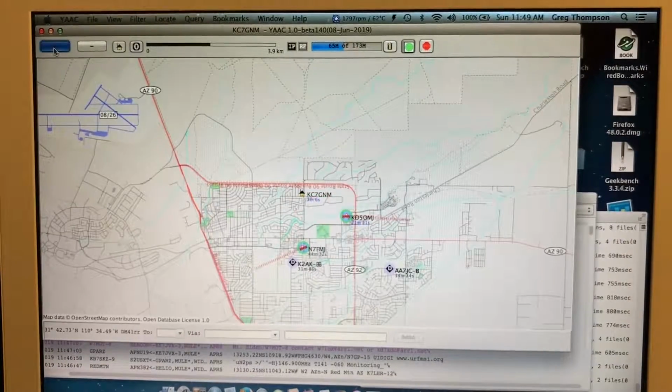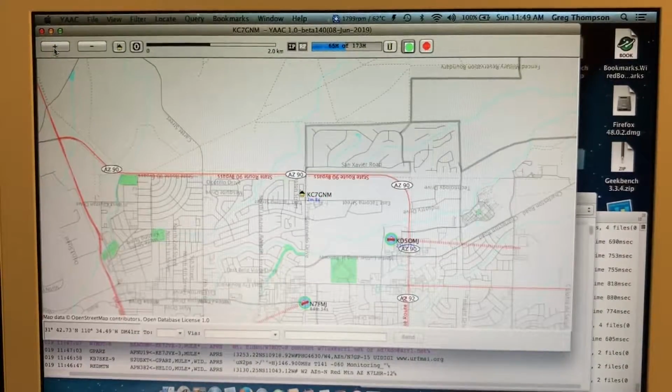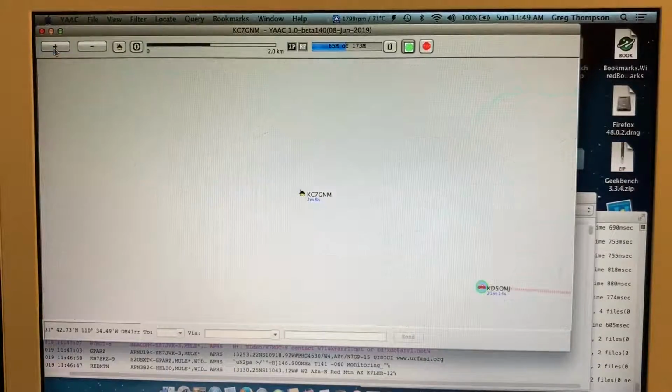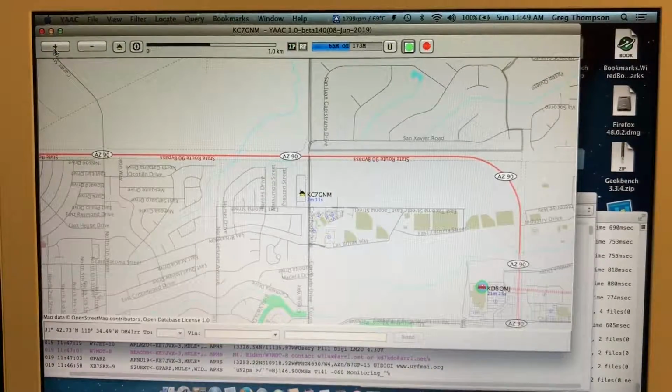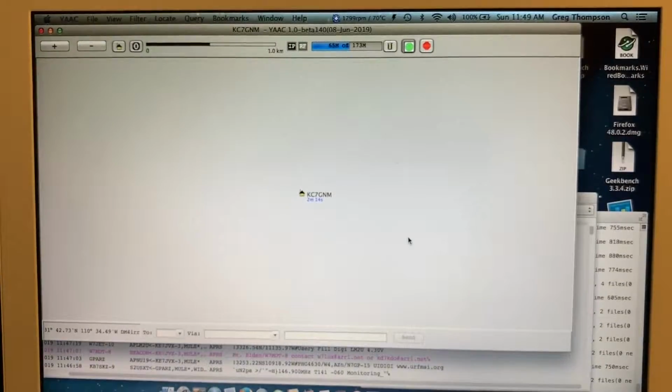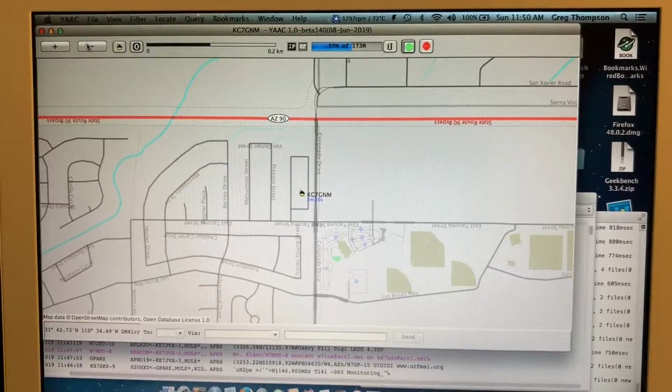So yeah, you can zoom in pretty far here to see what you want to see. Now, as you zoom in, you notice it takes a little bit longer to draw. This is an older MacBook, so it takes a little bit longer. So that's about the maximum you could. Well, no, actually, I can zoom in further. It's just taking forever to draw. There you go. So that's basically where my house is.